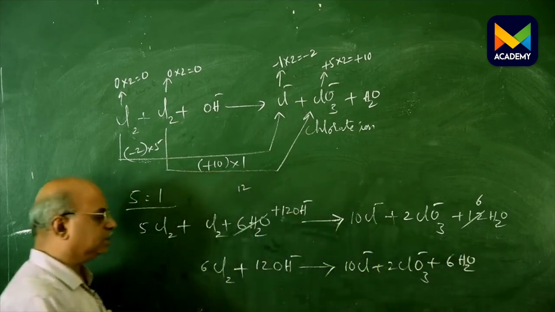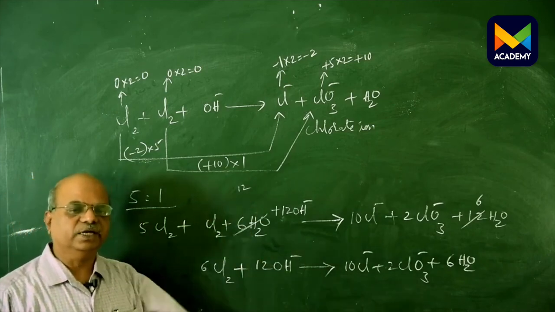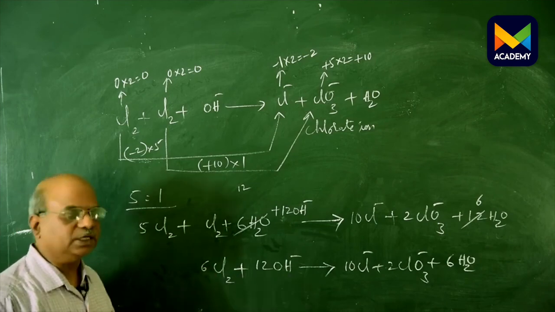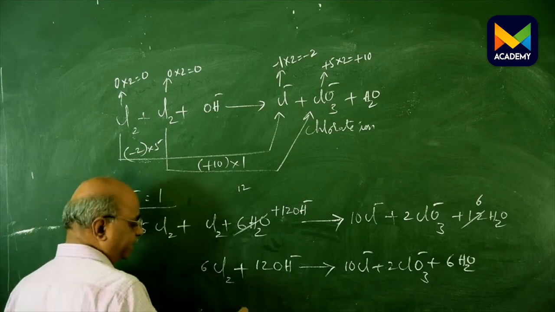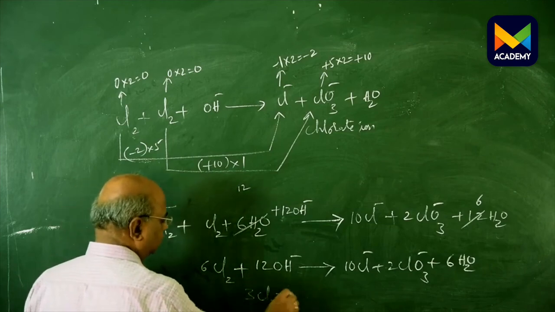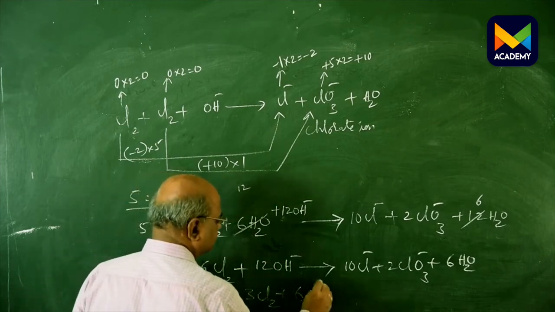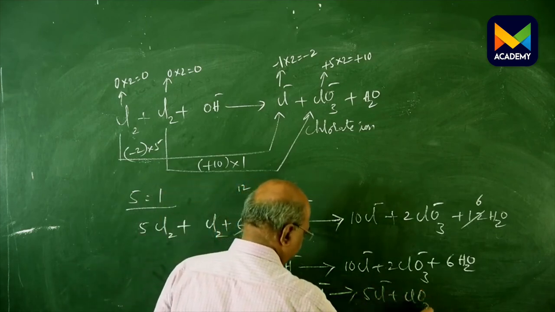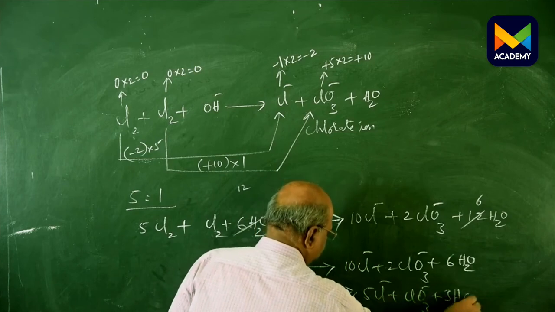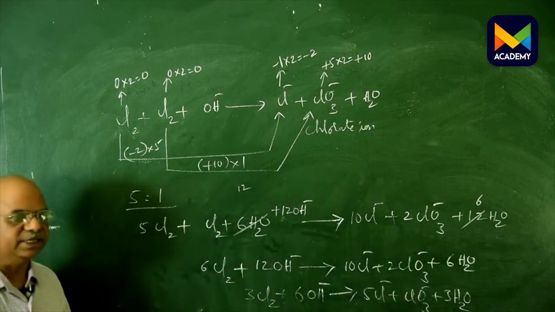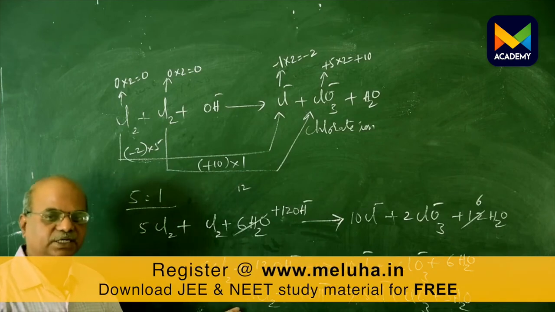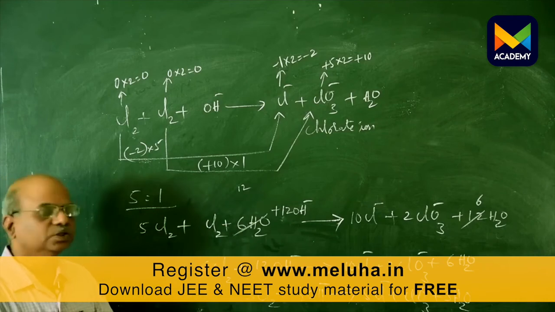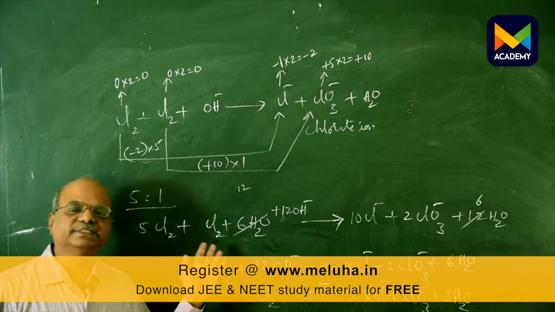In the whole balanced equation, there is a common factor 2. So you can divide the whole equation by 2 to get the least ratio of atoms, which we have to show in the stoichiometric form of the equation. So by dividing with 2, 3Cl2 plus 6OH minus, giving 5Cl minus, ClO3 minus, and 3H2O. So this is the balanced equation in the basic medium, ionic equation, and disproportionation. So I think this is going to help you to answer any such question related to the balancing of equations.